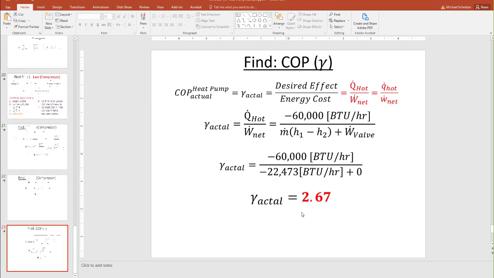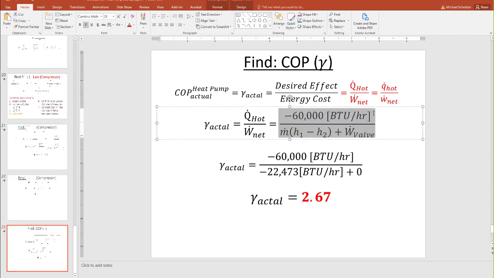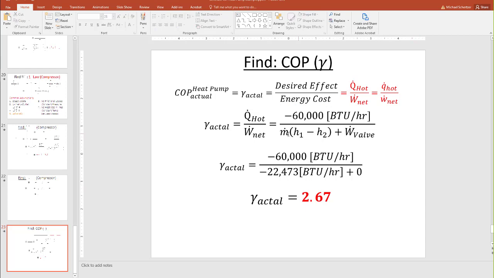And then our coefficient of performance, when we put these numbers in. Because I don't want to fat finger my calculator too much, or if I got bad values for the H's, I use the given value of Q dot hot and divide by the compressor power. Both of these happen to be negative, but even if one of them was positive, I would report a positive value here. So I should have drawn absolute value lines here.